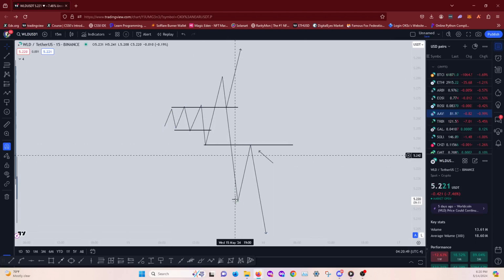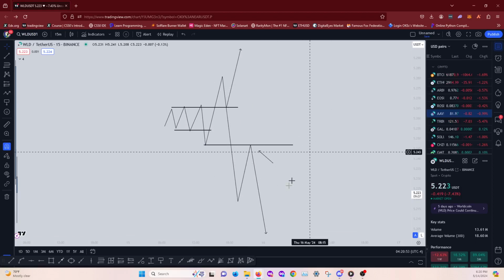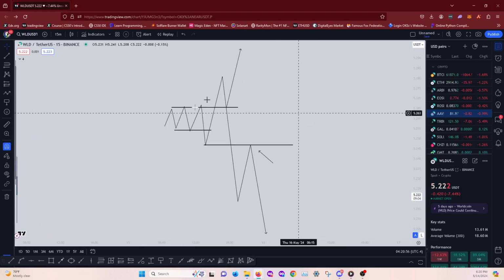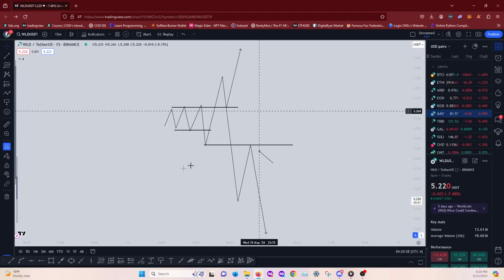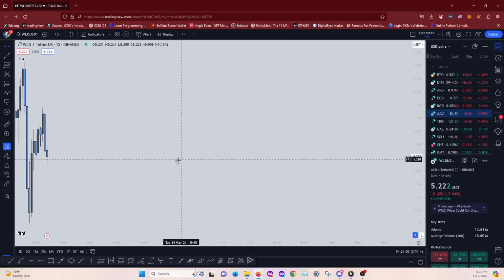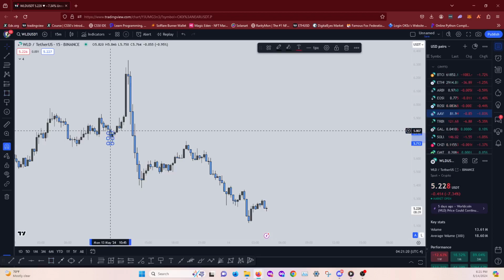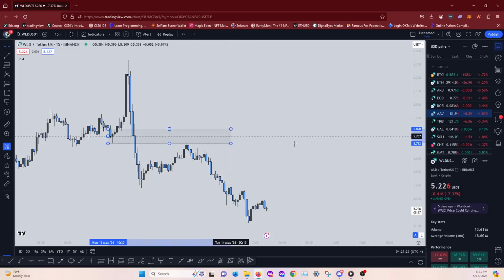So we're waiting for this to form. We're not simply trying to chase displacement. We're not trying to chase momentum. We're waiting for certain patterns in price action to form to increase our probability of setups playing out. So hopefully that made sense. But yeah, I wouldn't be looking at a setup on WILD now. That would have been the setup I took. I would have taken the breaker block retest, right? I would have taken that.